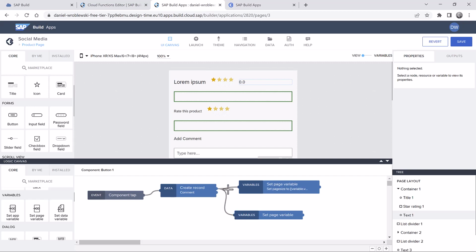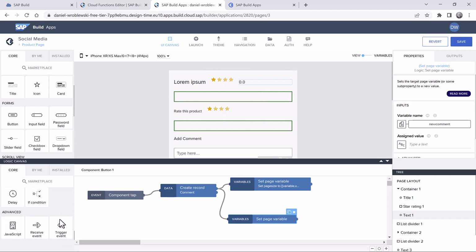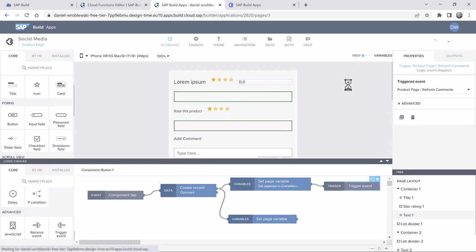I mean, if we create the record, we want to remove the comment. And finally, we want to refresh the list of comments that we get. So we will now trigger an event to refresh our comments. So we select the only event that we've created, which is refresh comments, and we can save.